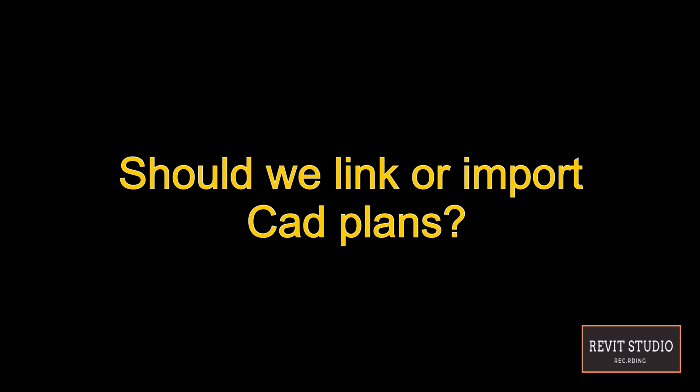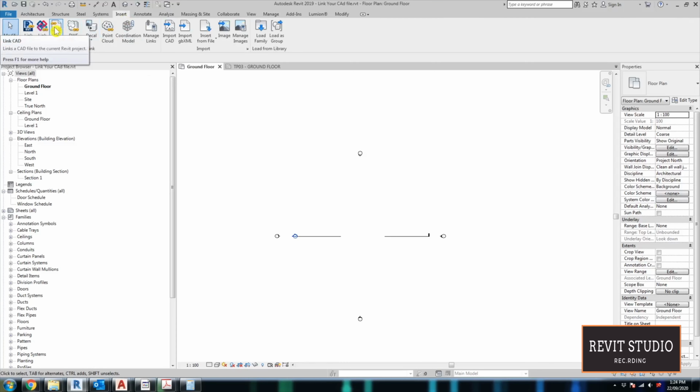First, let's discuss if we should link or import CAD drawings. I always go with the link option. It gives me the option to reload my CAD file if I want to make any changes to it. I only use import CAD if I know I'm not going to make any changes to that CAD drawing. So my advice is always link your CAD file.